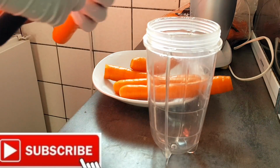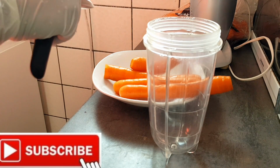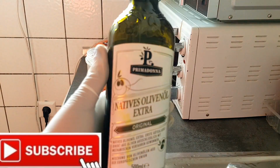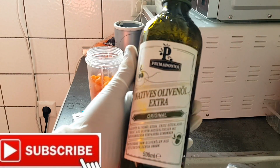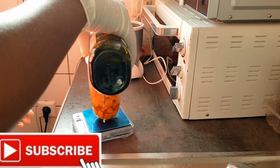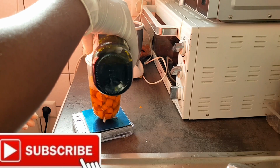So the next thing that we are going to be doing is to dice up our carrots, and we are going to blend it with our olive oil. You can blend yours with any oil of your choice, and I'm using extra virgin oil to blend mine. So guys, if you're blending your carrots, make sure not to use any form of water. Just use only your oil to blend your carrots.